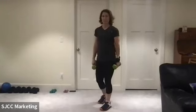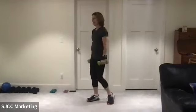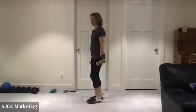As always, if you start to feel a little lightheaded, try taking the overhead press out of the equation. Sometimes when we've just done something cardio and then we've got arms overhead, that can be not the world's greatest combo, okay? I think I'm gonna switch the order of some of these.